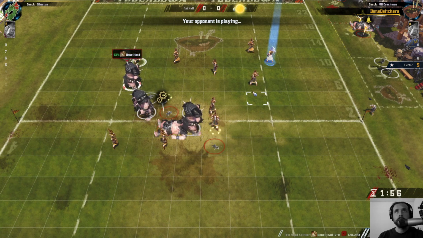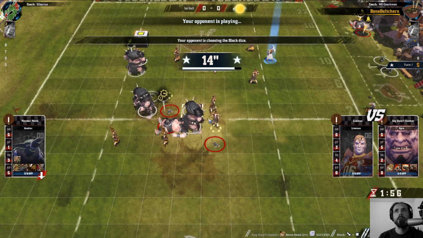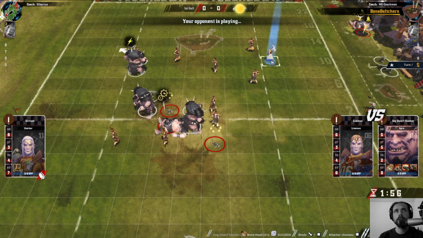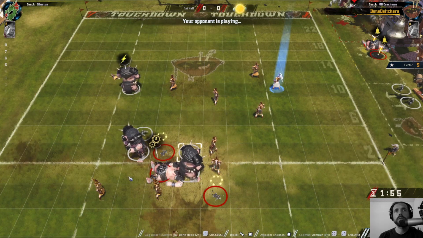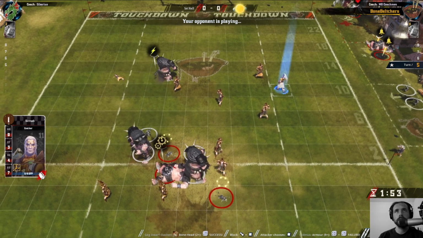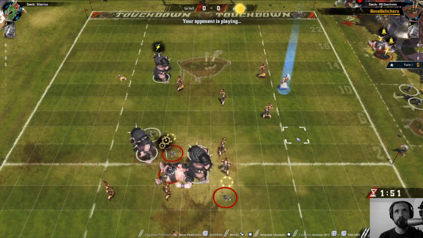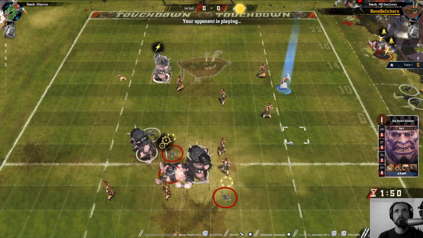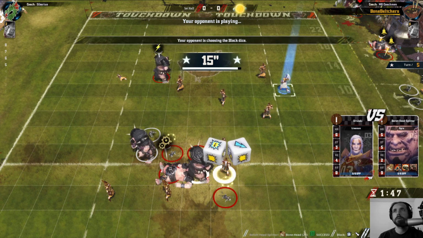This is why I wouldn't want to play an ogre team. So I'm trying to get SPP on the... You know what? I should really try and get it on the blitzers. But we need this guy to get an early block, because then he becomes our third blitzer. And if you can keep him alive, it's relatively easy to do that.